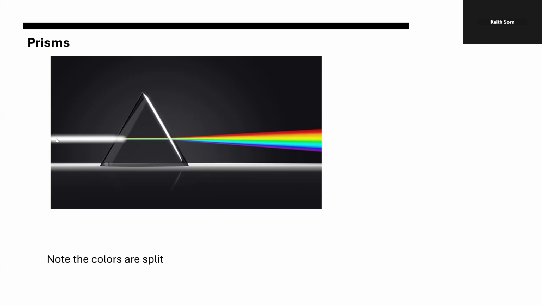So here we take a look at white light being split by a prism. Now, some of you may be thinking, well, we don't use white light in telecommunication. We use laser light. Laser light will still have a spread of wavelengths that are being used. So chromatic dispersion still will affect single mode fiber.